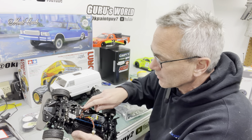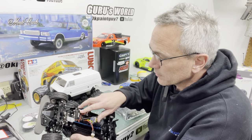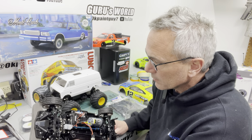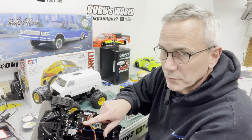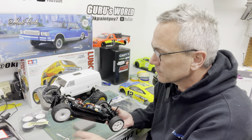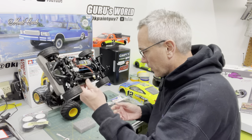Upon inspection I did see a wire that looked like it was pinched. Instead of trying to get the servo under warranty, I just took it apart and tried to diagnose it myself — and the wire was not damaged. It simply just stopped working, so for whatever reason it stopped working and we replaced it with the same exact servo. It's an ECO Power low profile, so we're going to try it again. I've had an ECO Power in my sand car and never had an issue, so I don't know why it quit but it works now.